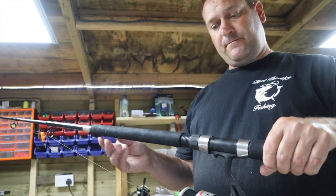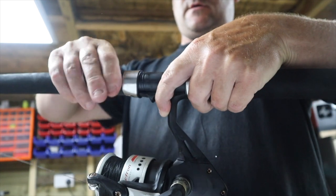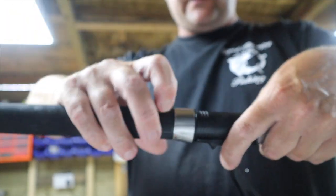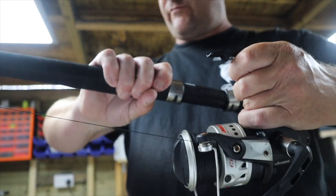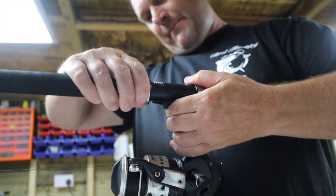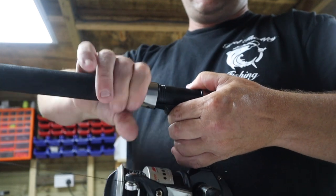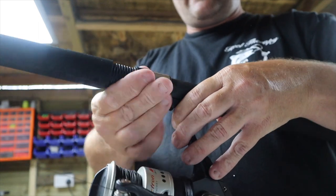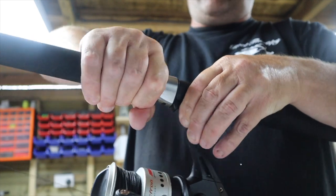Another variation is just a screw-in type, and this is where this piece here just screws up. So it's this black piece here with, as you can see, a thread on it, that will just screw up, and then your reel will just come out. Obviously this is fixed onto our reel, we normally leave these fixed on, and again you just pop the back end back in again, and then tighten that bit right down tight onto your reel, and that's it. Once that's nice and tight, that is not going to come out of there.